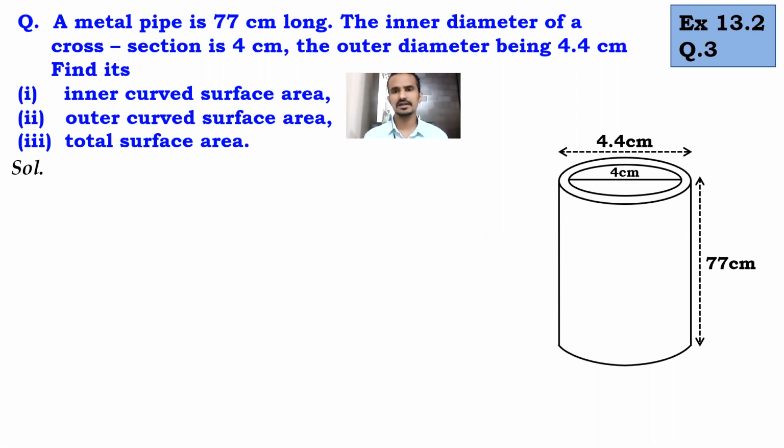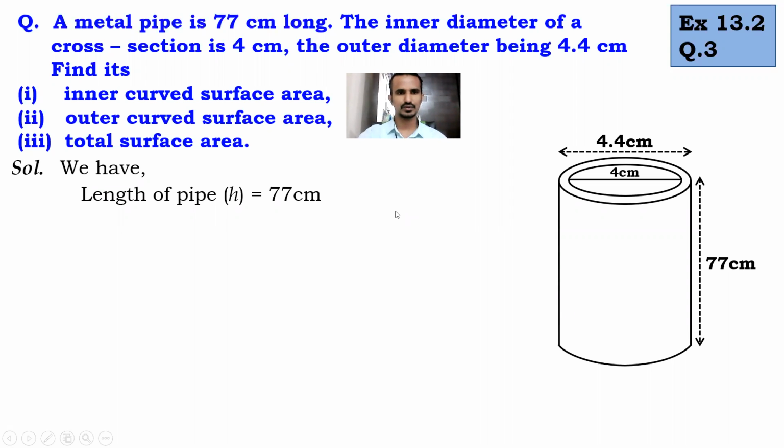So in case of a cylinder, the length and height mean the same. If it is mentioned as height or as length, we use the letter H for it. Length and height of a cylinder is the same. Let us solve this. I want all of you to solve it with me, and you will be doing all the calculations by yourself. So we'll first note down the information that we have. We know that it is 77 centimeter long. That means length of the pipe. But remember, we use the letter H. So note down this: length of the pipe is 77 centimeters.